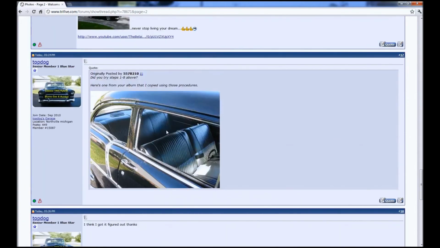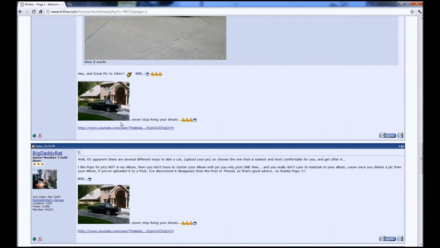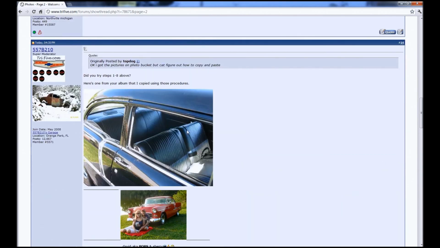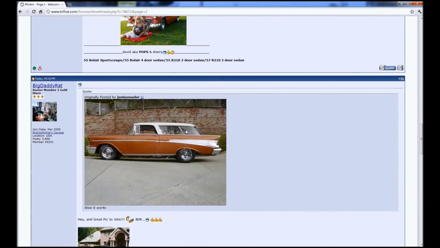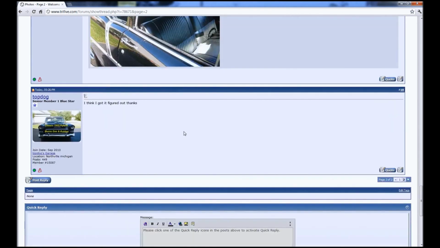Again, you can see here that we have the 600 sizes and some of the smaller sizes. People have those typically in their signature lines, but you can definitely do larger images than what are available here. Again, try5.com is limited to the 600 by 600 size, but if you use Photobucket or similar sites like Flickr, you can definitely get larger images with a little bit more detail, especially for manual pages, for detail shots of your engine, or other things like that. It's definitely worth it to learn how to do it.